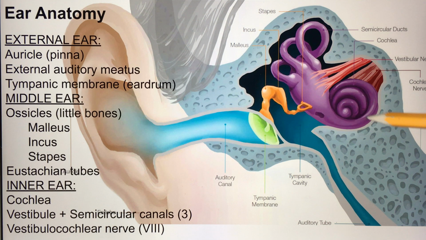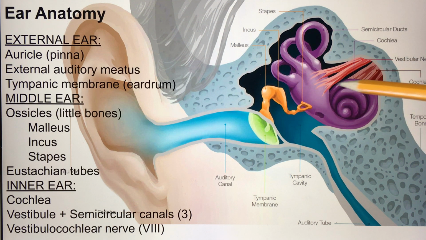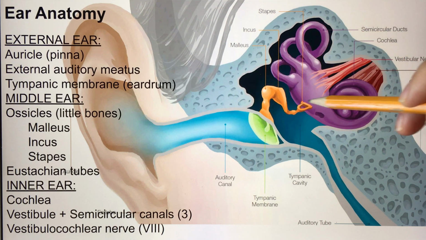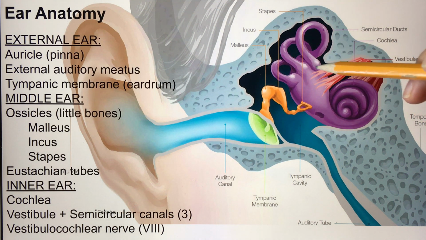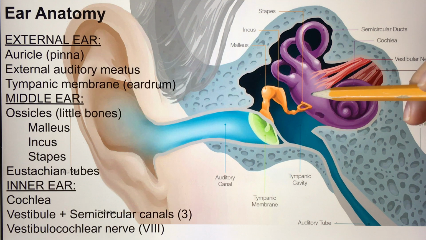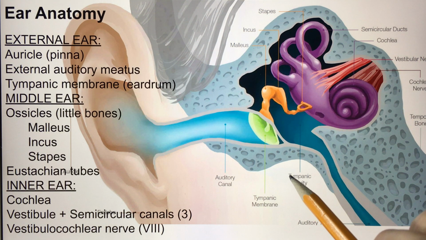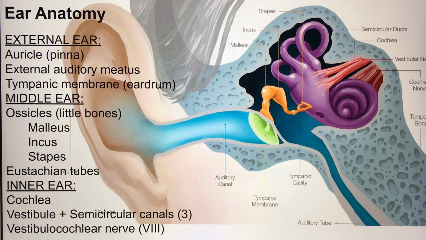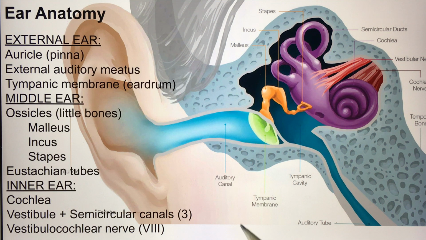And the last part that I wanted to mention is we didn't talk about the structures of the vestibule and the semicircular canals. The vestibule is continuous with the cochlea, and the semicircular canals are also continuous with the cavity inside of this structure. It's also filled with liquid, and there are also hair cells in the vestibule, except those hair cells are not going to be responding too much to the sound waves. Instead, these hair cells respond better to movement.